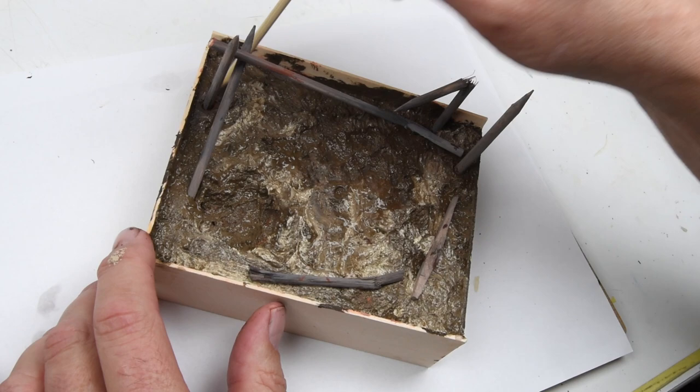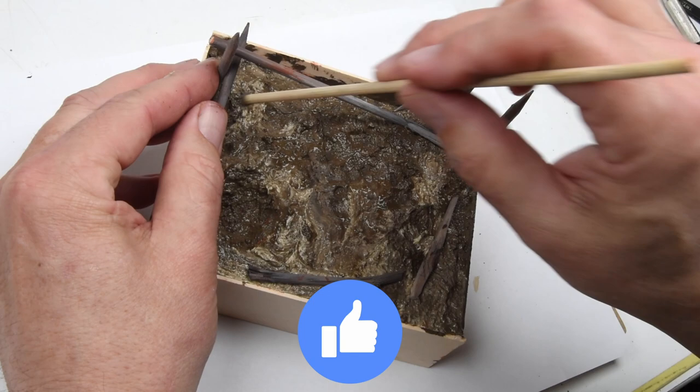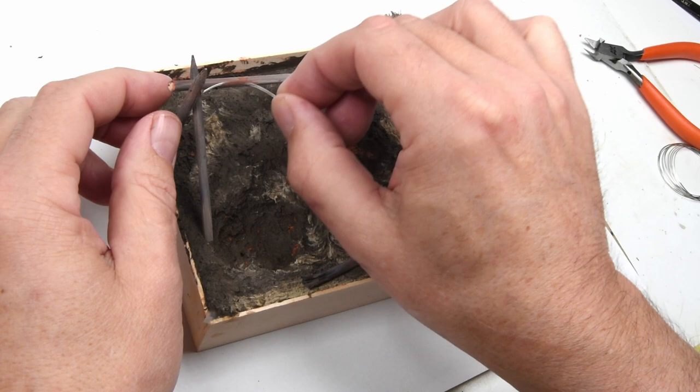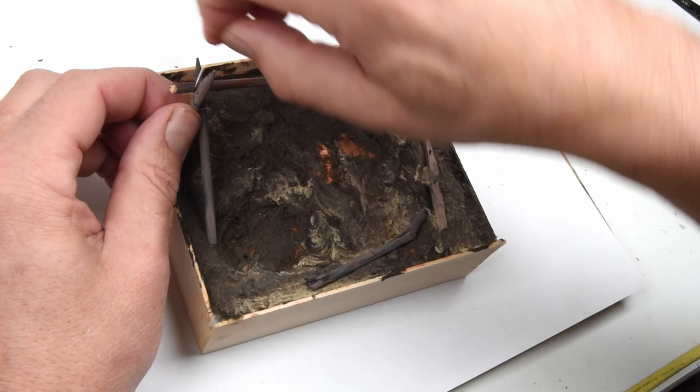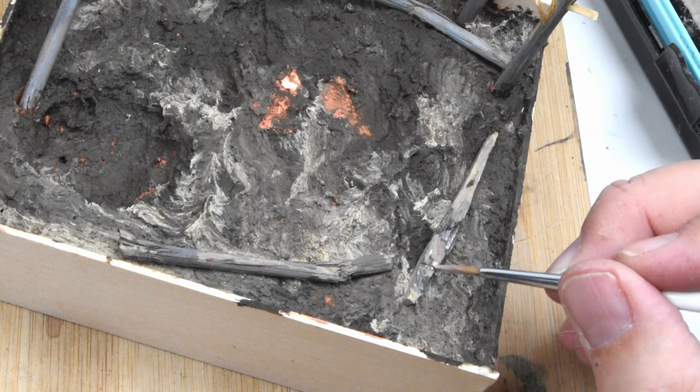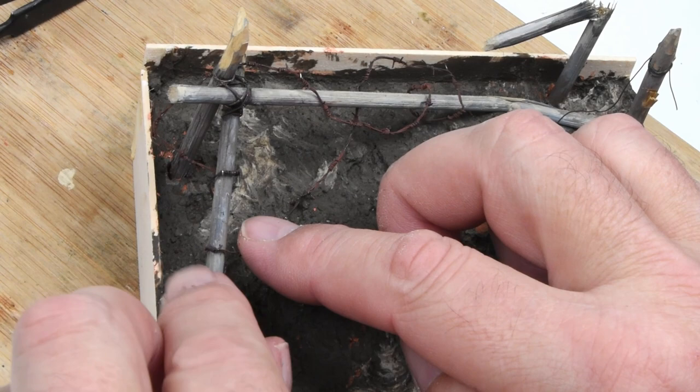Our anti-personnel barriers are all in place now — just sticking those into the foam and through the top, tapping down around them to make sure they're all nicely integrated into the scene. Those have all been painted out as well using AK Gen 3. Now for some fine details: I'll lash some of these together using the beading wire again and come back in and paint that in just a few moments. The details on the base are all painted out — it's a pretty dreary looking base, not a lot of color going on here. And then finally we can take our barbed wire and start tangling that around these barricades.